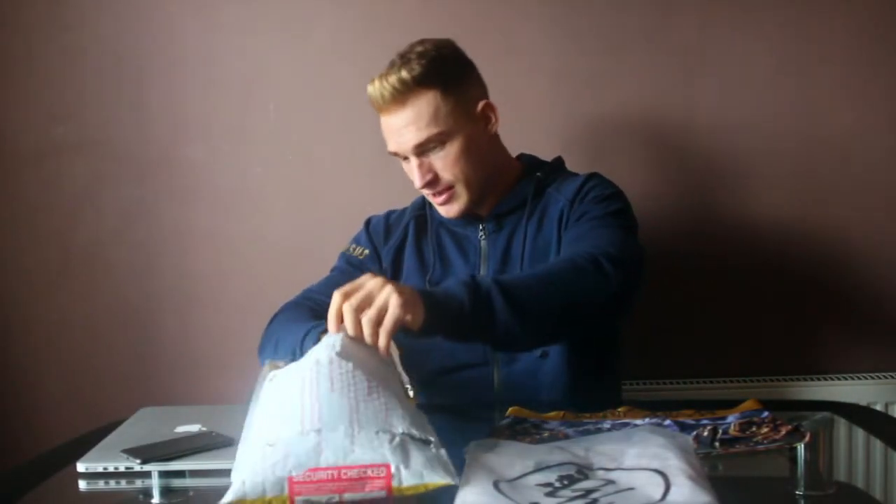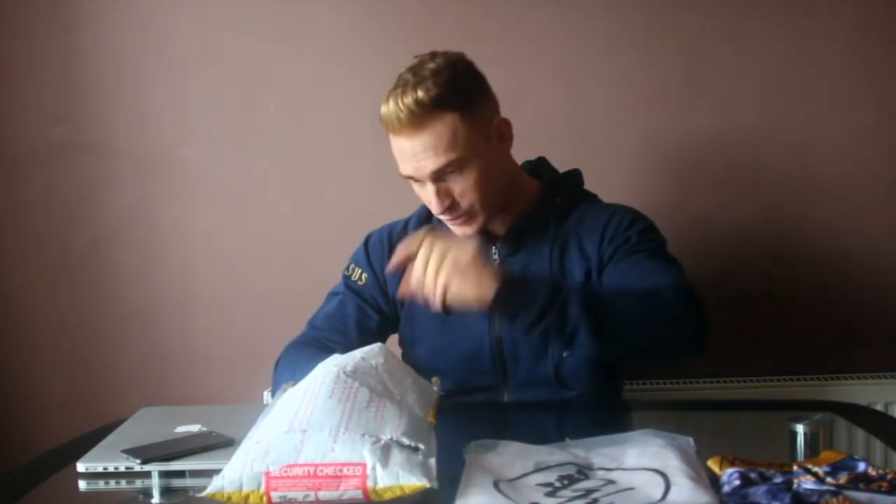Let's get straight into the Danny Miami package. Obviously I've already opened it and used those ones. I had a bit of a dilemma — they sent them out to me, I chose the sizes, and I really wanted these stage shorts for British Finals, but they came and they were so tight. Like, we wear tight stuff anyway — you've seen my pictures and videos — but damn, these are tight. If I hit a quarter turn to the right, these bad boys would have just gone and would have had ball sacks flying everywhere.